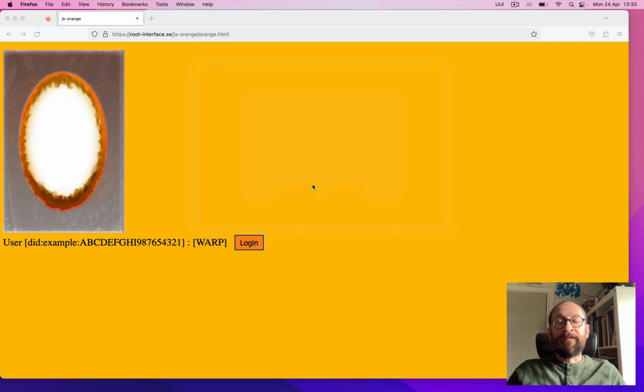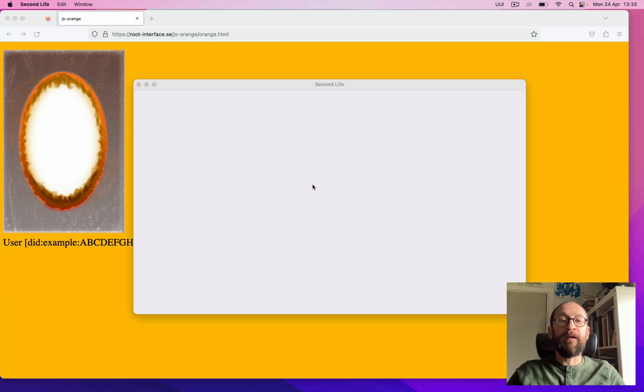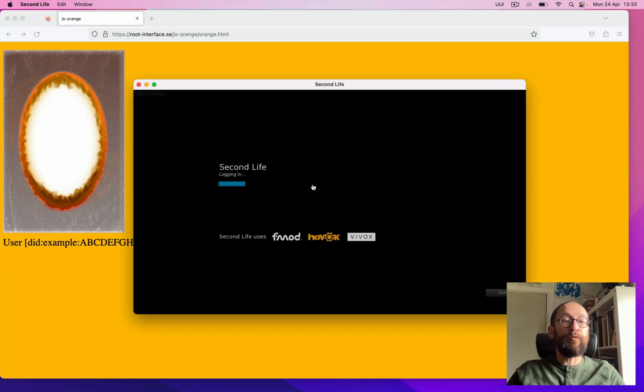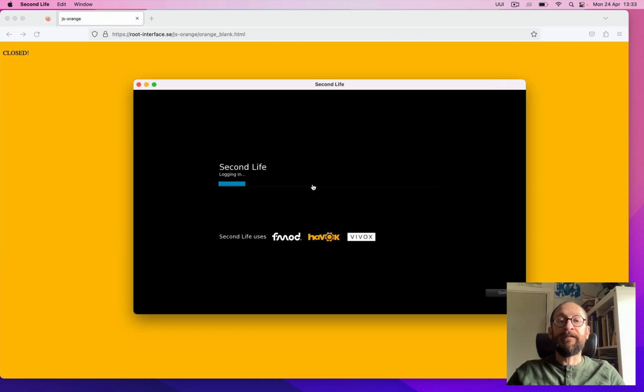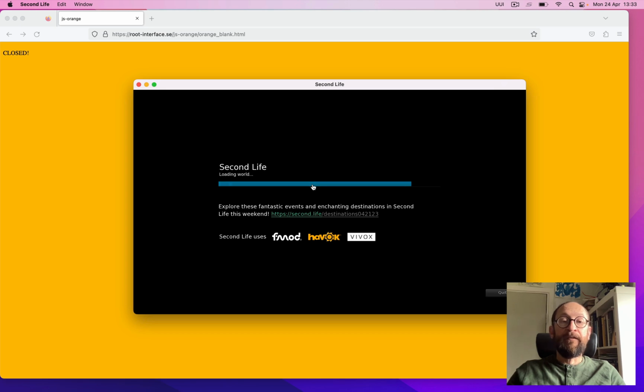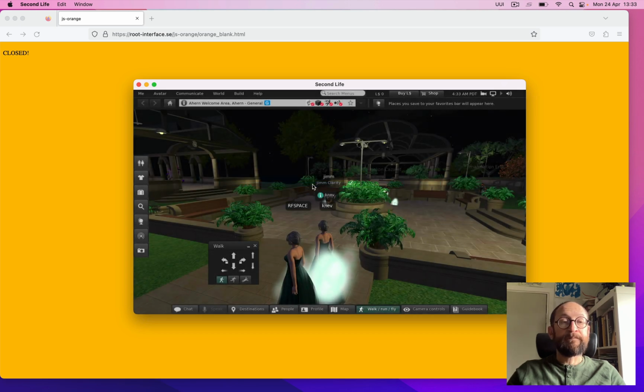The warp message gets passed to the Second Life translation component, and that component knows everything it needs to know in order to deal with Second Life. That means it can install Second Life in the background, then boot Second Life, and then when Second Life has appeared, then tell the source world that Second Life has taken control and starts and continues the boot process. Second Life can also log me in, provided it has my credentials, and then we appear in the world.